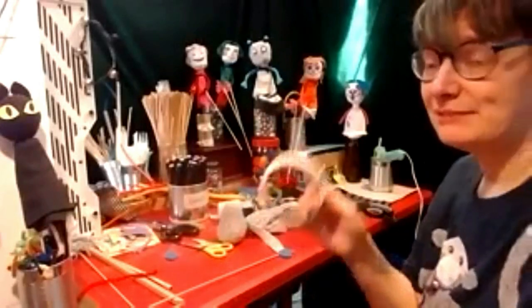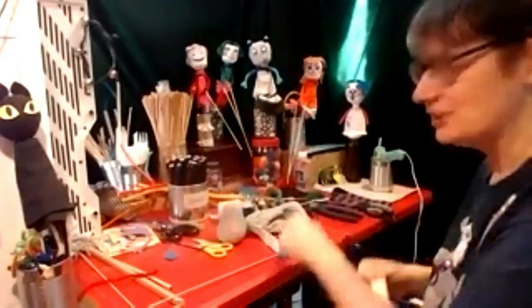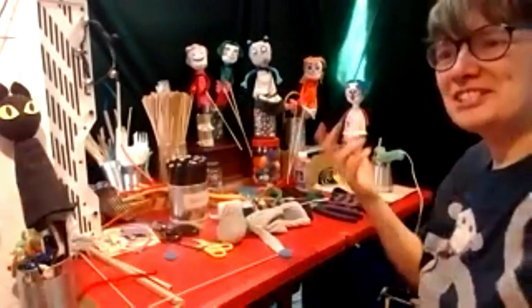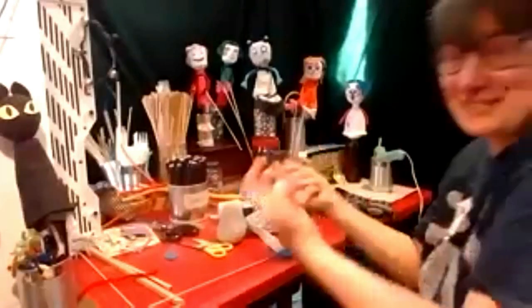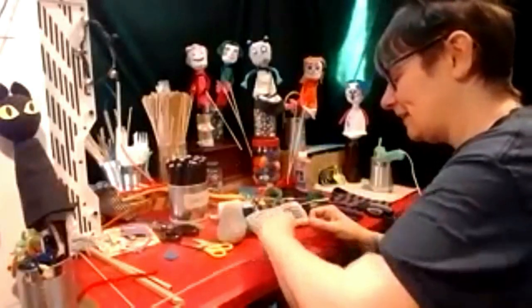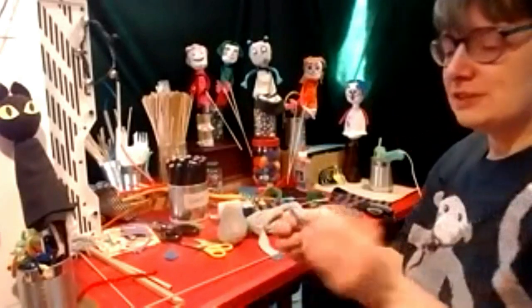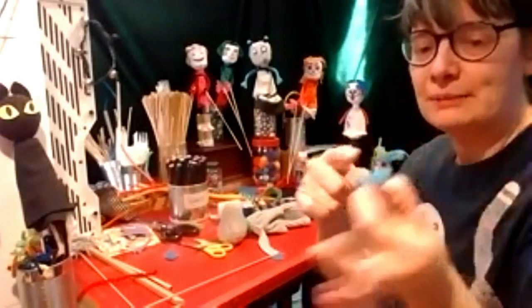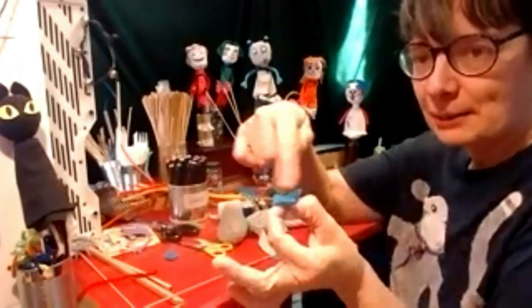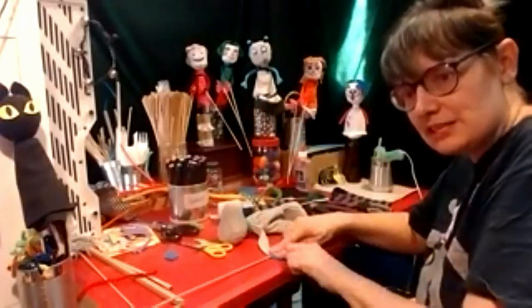If this is just a decorative puppet, you could also make a little roll of tape and just tape the pieces together. You could staple the pieces together. There's lots of ways to affix things. Another way to use the glue is to pinch the back of the fabric. You can see it's wrinkling a bit. To pinch the back, put the glue on, put it together, and then smooth it out.